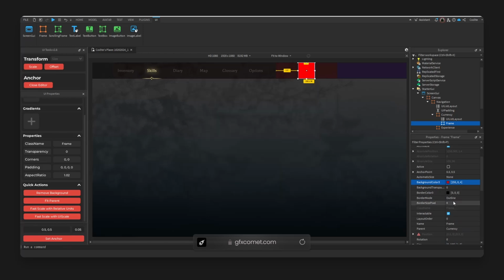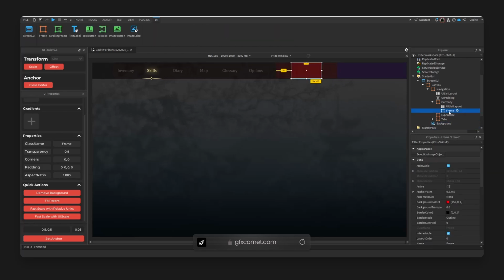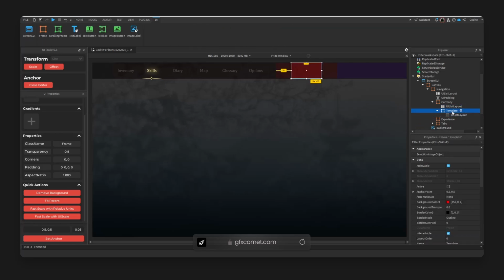We go red, 0.8, as you can see. Okay, here I'm going to go 200 pixels across, or well, let's see what balance is here. This should be right. What is this, like 184 pixels? Okay, so we have 2 frames. This is a template. Inside here, we're going to copy our list layout and paste it because now we're going to add an image. This will be our icon.